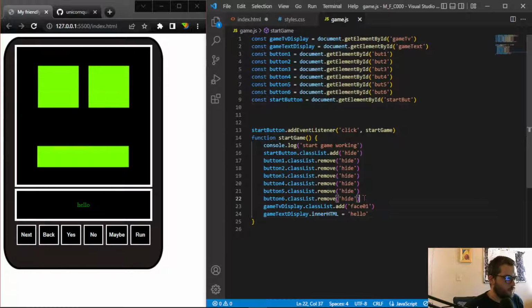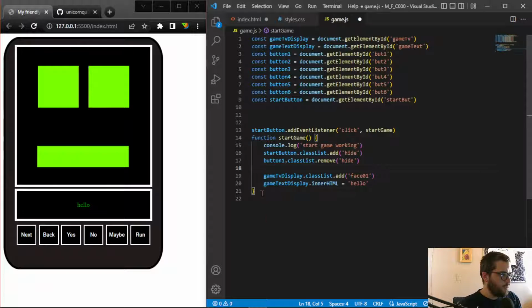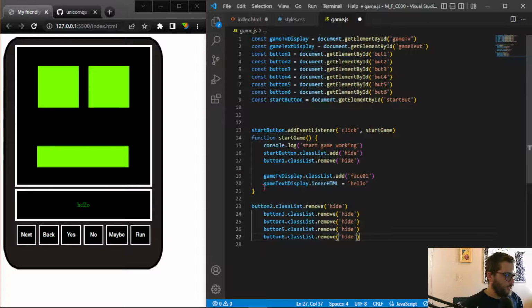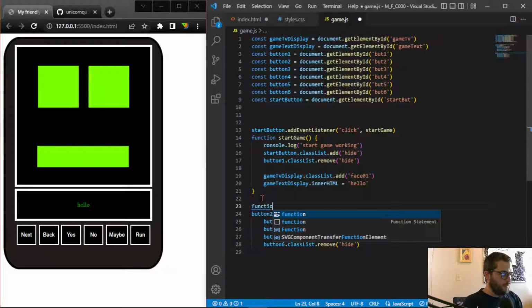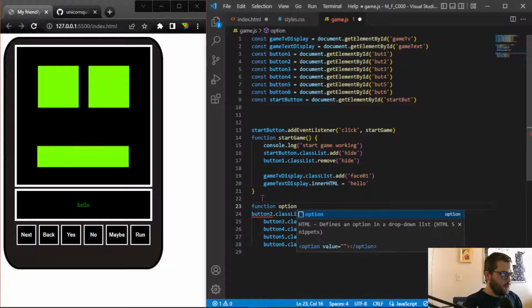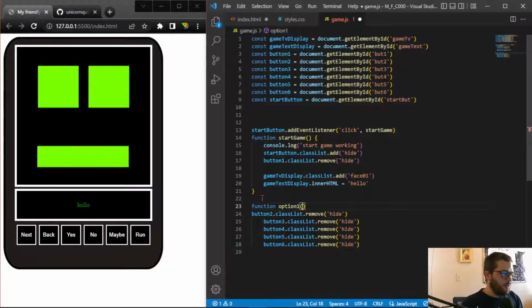And let's just pull all these. So we want to just leave behind the button number 1. If we can grab all these and make a new function down here, and this function will be function option 1, and we're going to put parentheses and throw all these inside of that for now.